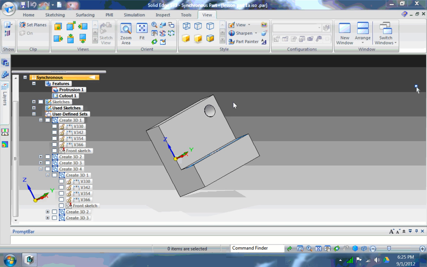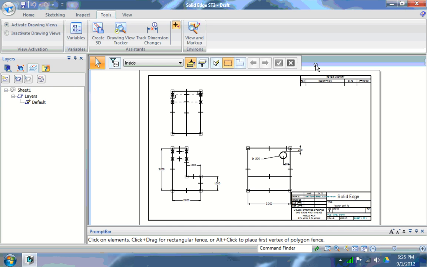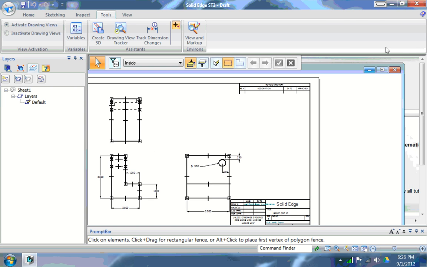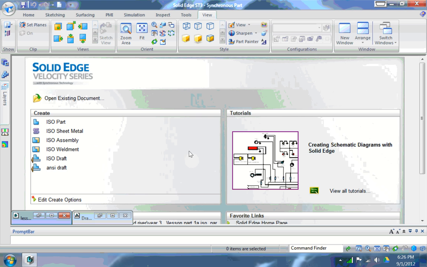Okay, but what if we want to do the opposite of that? What if we have our isometric drawing, we have a 3D drawing, and we want to create a paper drawing of that? Well, you can do that. Actually, it's a little different, but what we're going to have to first do is open up a new draft, because that's what we're wanting to create. All right, so we're going to go ahead and do that just by minimizing these drawings here, and they're going to locate themselves here. Okay, so we want to create another draft.